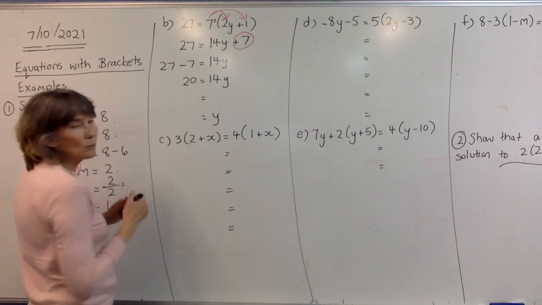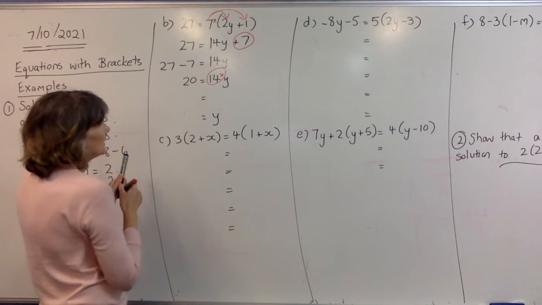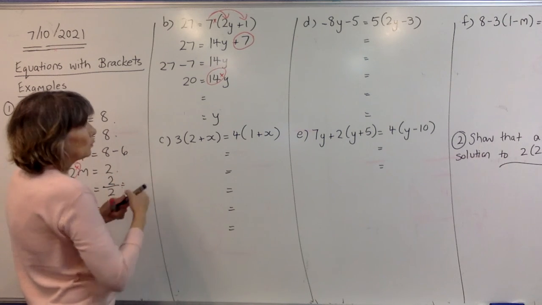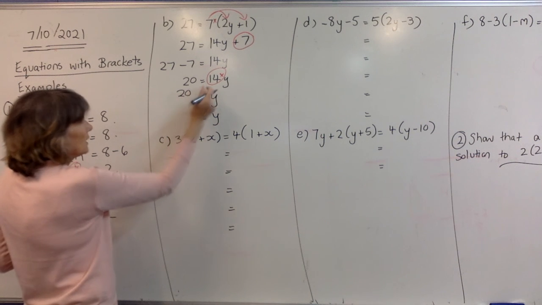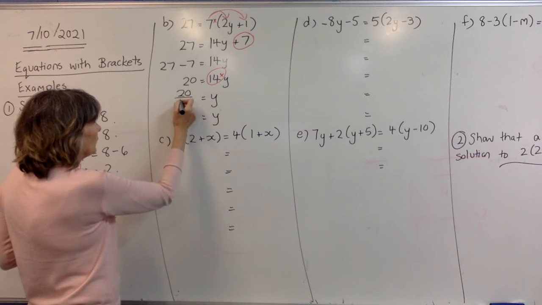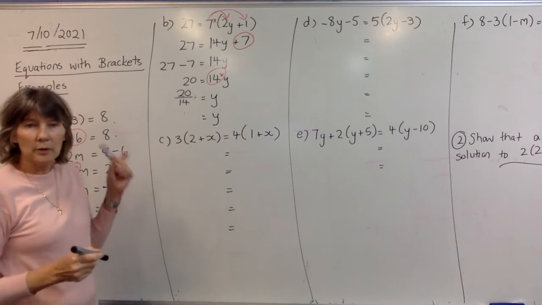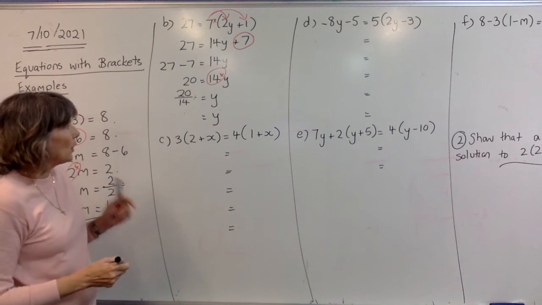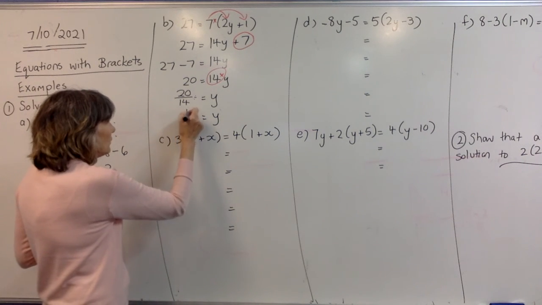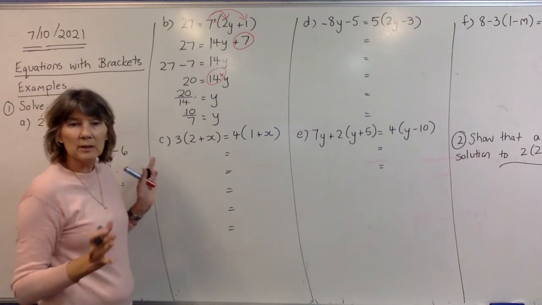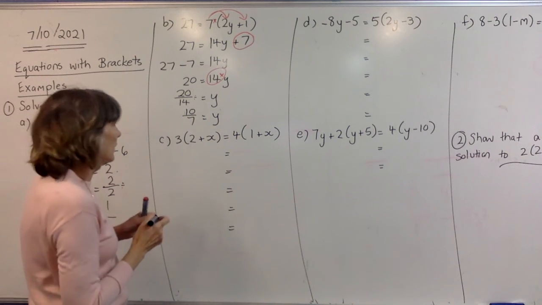So now we need to get rid of the 14. So we're getting rid of times 14. So we're left with the y on the right hand side, and over on the left we have 20. Opposite of times 14 is divide by 14. So put that in your calculator with your fraction key. So we want 20 over 14 equals. Now your calculator will give you 10 over 7, and that's fine. We don't mind improper fractions as answers, so that's your answer.